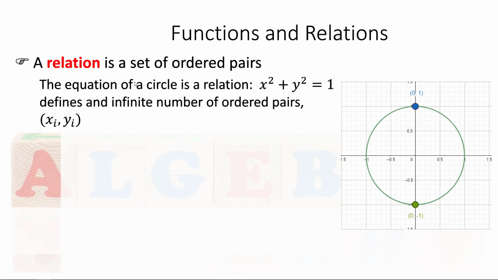What is a relation? A relation is nothing more than a set of ordered pairs. Now, sometimes this set can be a finite collection of ordered pairs. Sometimes it can be an infinite collection of ordered pairs, or sometimes it could be an uncountably infinite collection of ordered pairs, which is sometimes best represented as either an equation or a graph, which we have right here. So really, this right here is nothing more than a visualization of a collection of ordered pairs, which are uncountably infinite. And this right here is an algebraic representation of the same set of ordered pairs.